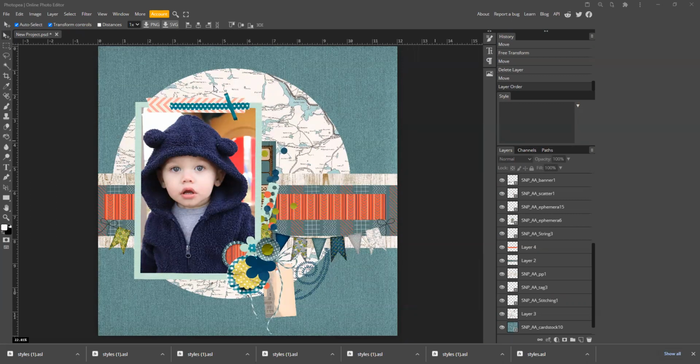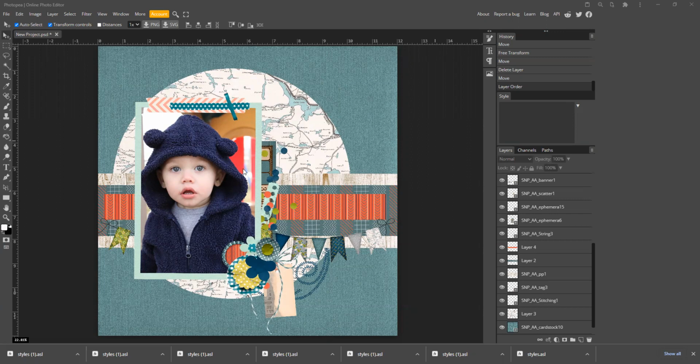A style, for those of you that may not know what a style is, is a preset action that you can load onto your computer that is all set up for you. There are ways that you can create your own shadows by using the items up here, but these have been created and saved for you so that it takes out that work for you.